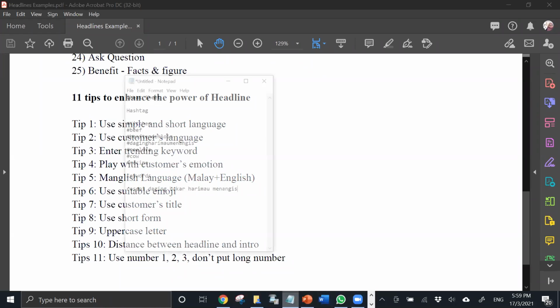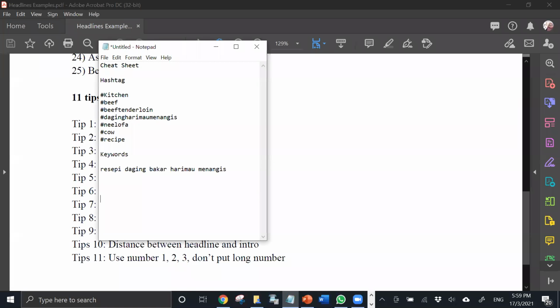There is one tip on how to do this. For example, we use "Are you afraid of the dark?" This is the headline. The tip is that you put a dot, then you start your introduction. This is your headline, you can do it like 2 or 3 lines. For example, finding a good nightlight. So you make it a dot like that, and then you start doing your intro, blah blah blah. This is the distance.